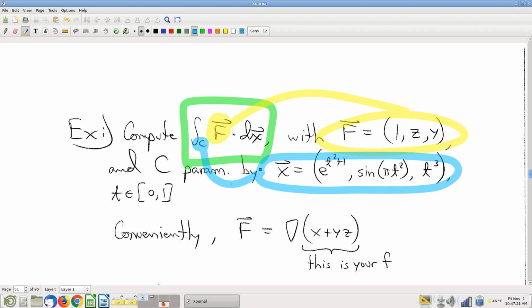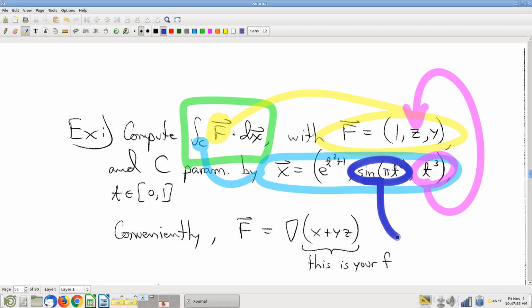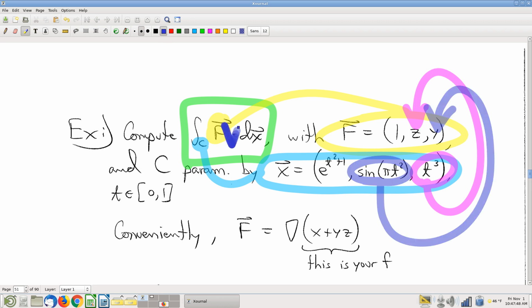And we'd take that parameterization and plug it in, and we'd have to compute x prime as part of the dx vector, so I'd have to take a derivative of this ugliness, right? And then furthermore, I would have to take this formula for z and plug it in there. So that's going to be part of my integrand. Yay. And then I would have to take this ugliness, because that's y. I'd have to plug that in. So that's going to be part of my integrand too. And you can see this coming. I would have an ugly integral to work out from 0 to 1.